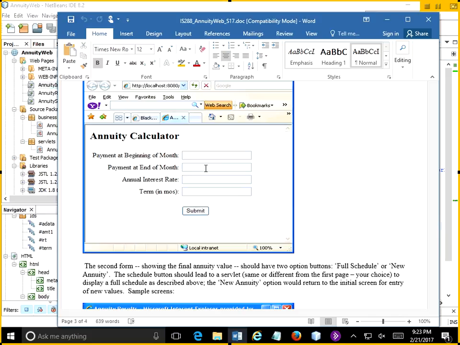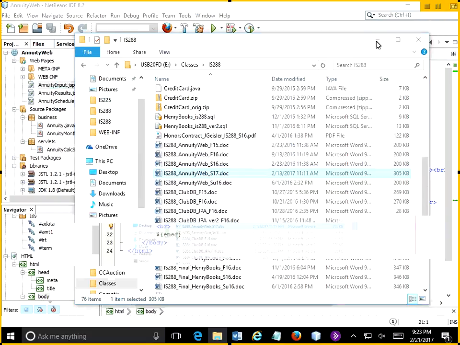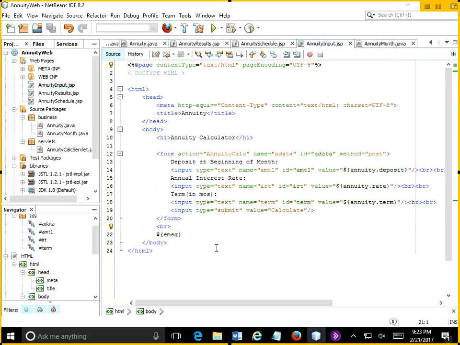You're going to have code that says, okay, if beginning of month is 0, that's okay as long as I have something in the end of the month, or vice versa. So watch for that.